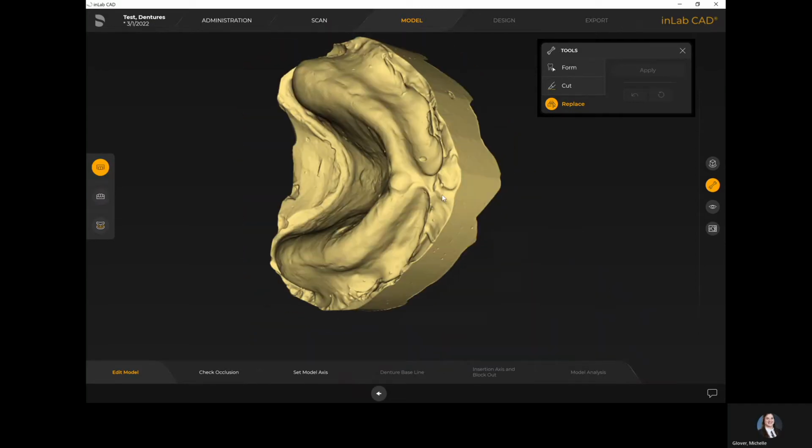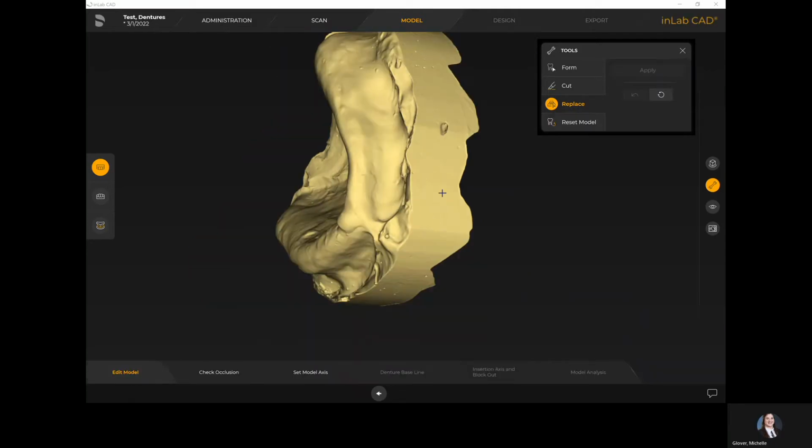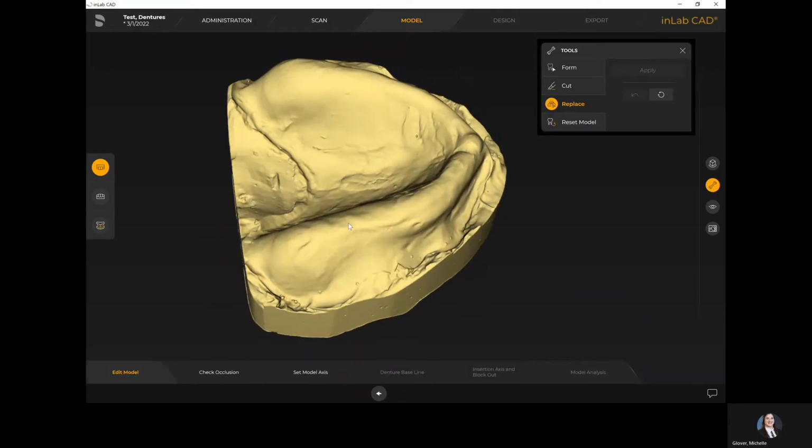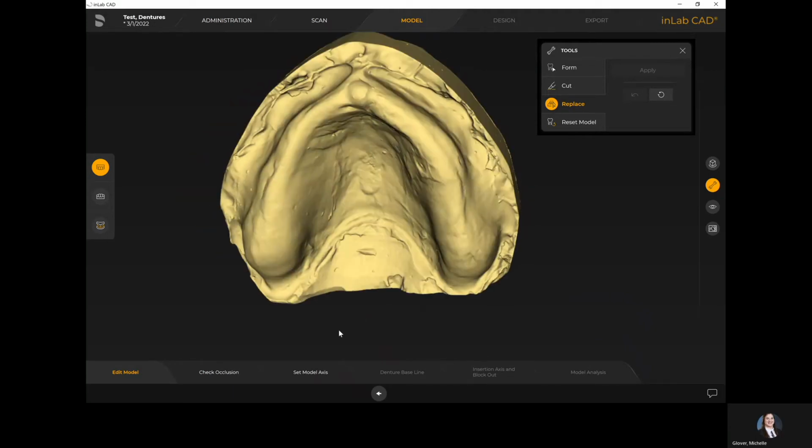So now for the upper jaw here is of course my edentulous arch. Let's say there's a little bit of an air bubble on my model prior to me scanning with my prime scan. Not a problem. At this point in time, I can double click to start, wrap around that little bubble there, and hit apply again. The software looks at its surroundings to give the best fit solution in terms of where the material should finish.